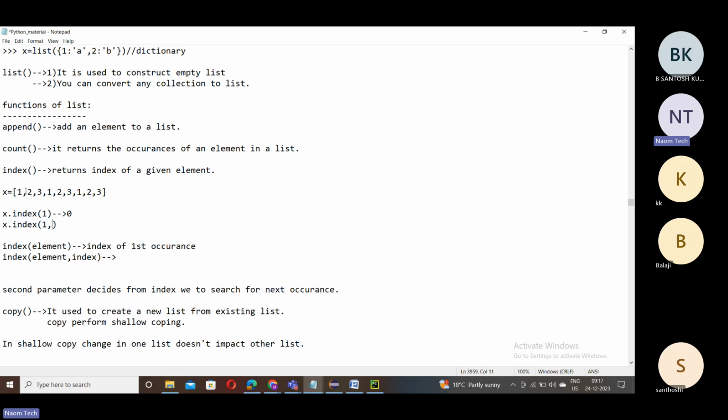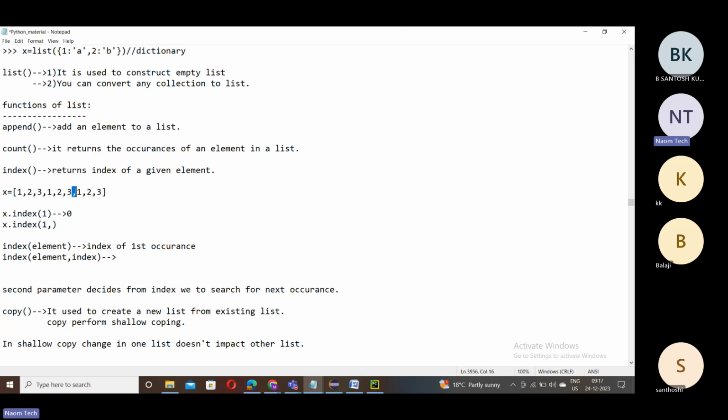Suppose you want to skip the index of this, then mention the index of the next occurrence after this 0th index, because 1 is at the 0th index. So what should you pass here as an index value? Pass first index or second index, because that gives you the occurrence of the second element.